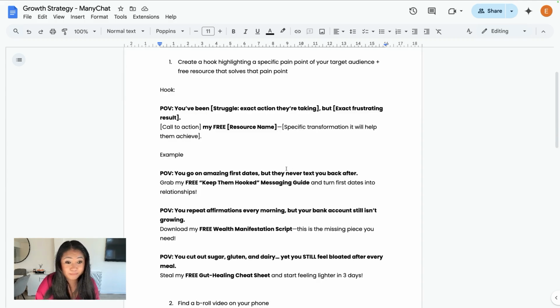I've given you an example of a viral hook template that I'd like you to use for this exercise. The hook goes: POV, you've been... You need to include a struggle of your target audience. What exact action are they currently doing that's a common pain point for your target audience? And then the exact frustrating result.